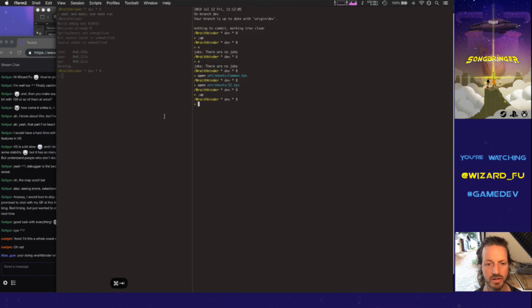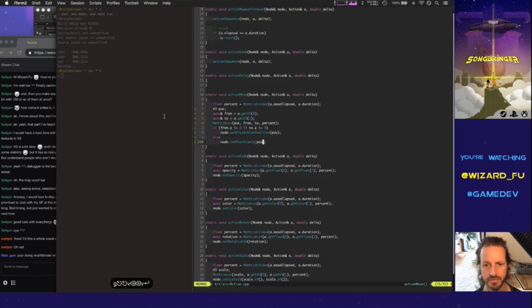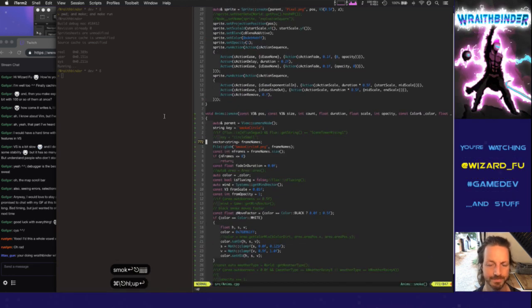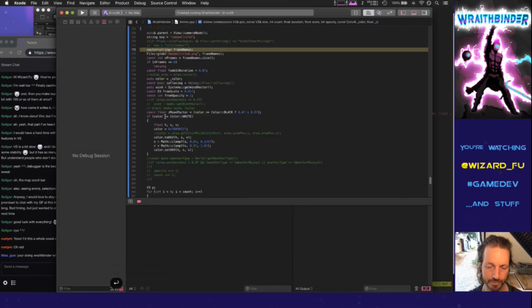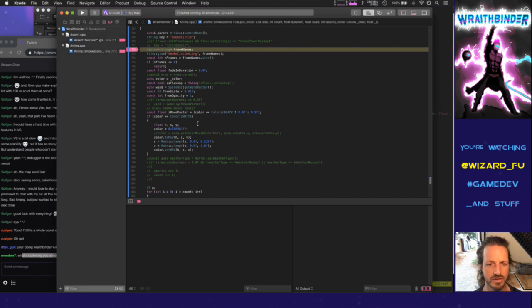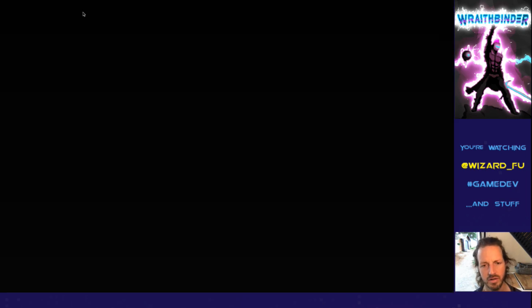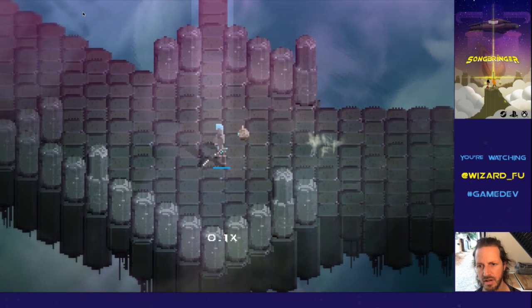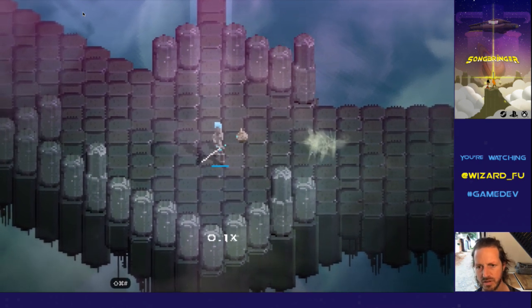Let's go into the smoke method. NM smoke. Set a breakpoint in here. What I'm trying to fix with the smoke is that it's got these lines. Let's take a screenshot, I'll show you what I'm talking about. I think it's squashing down the smoke in a certain dimension. If I slow down time a lot, see that? Yep, that's definitely it. Some of the dimensions of the smoke are just wrong.